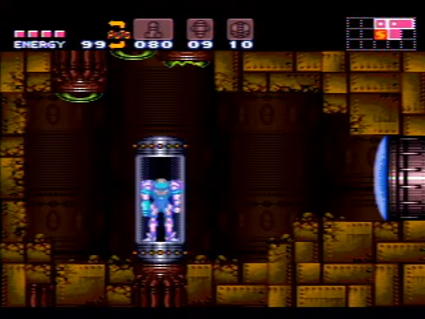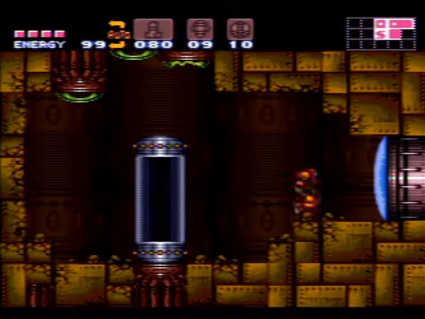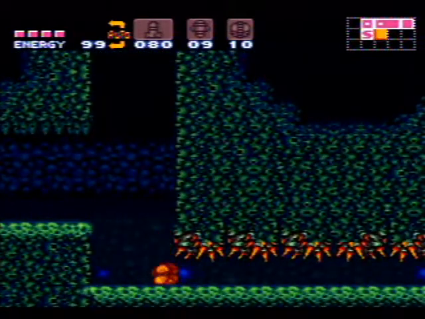Welcome back to Let's Play Super Metroid for the Super Nintendo. Last time we went through Norfair and grabbed a few upgrades, and today we're heading back to Brinstar through a big backtrack so we can grab a few expansions and also learn of the way of wall jumping.